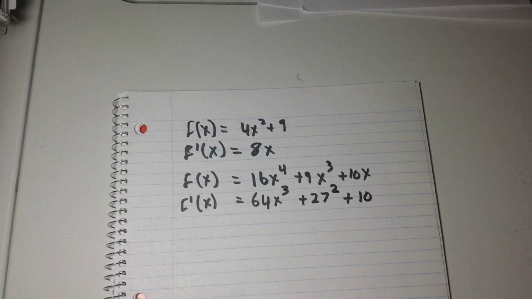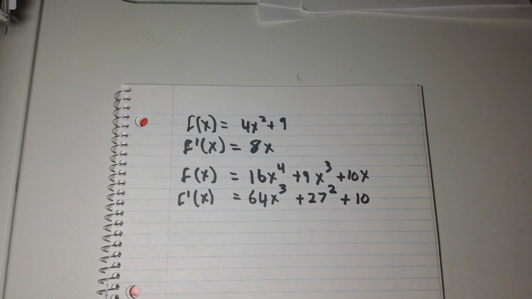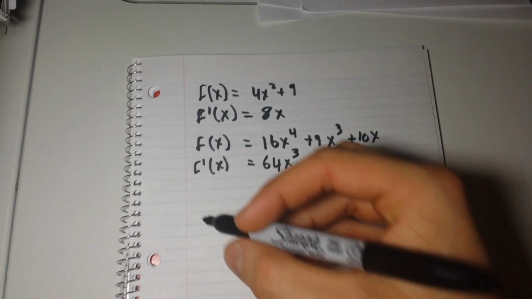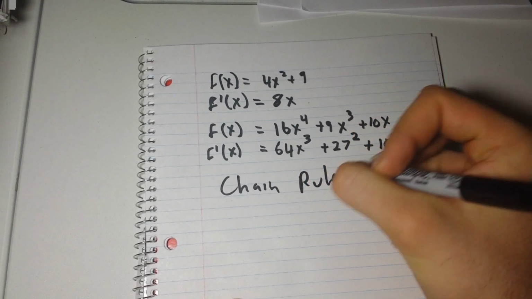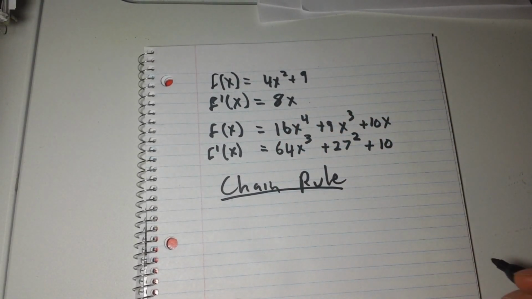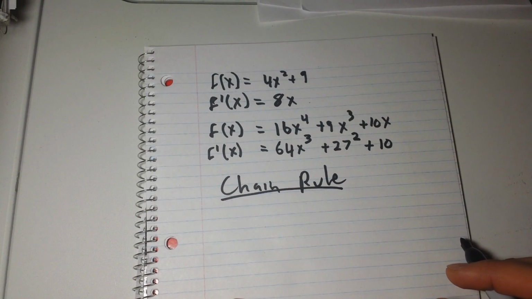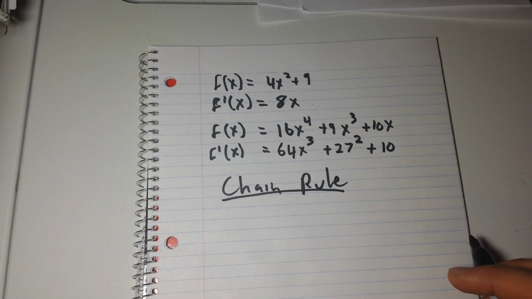Excellent. So now that we've done that, I think we're all pretty comfortable doing this. I mean, it's a prior lesson. We all know our product rule and our power rule and our quotient rule. So now it is time to learn chain rule. This is a very fundamental rule. It's very important in taking the derivatives of more complex functions, which you're about to see.